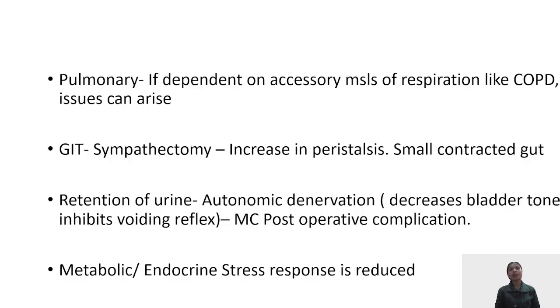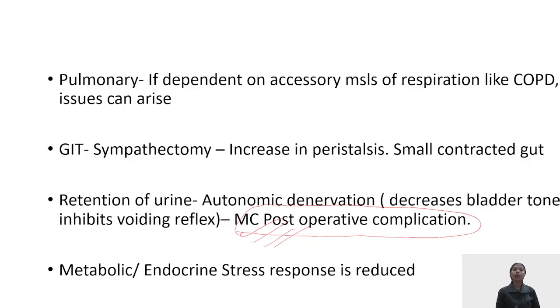Urine. When we talk about the urinary bladder, we have autonomic denervation. Both sympathetic and parasympathetic supply goes. We have an atonic bladder. This is the post-operative most common complication, no voiding reflexes and retention of the urine. That is why generally we prefer to catheterize such a patient, because we have urinary retention.